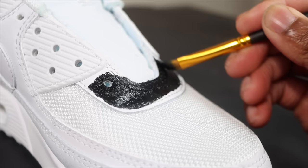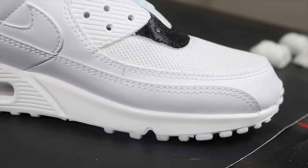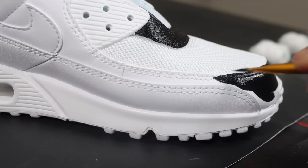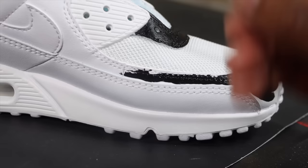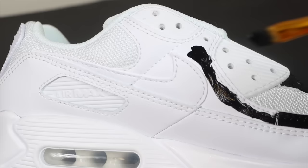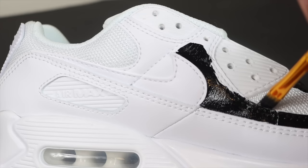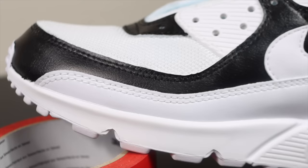This custom is going to be based on the Jordan 11 Breds — basically taking a simple concept like a favorite colorway and putting it onto another shoe. We'll be doing black, white, and red. Painting shoes can get a little tedious, so I'd advise having music or your favorite show on in the background. A full detailed custom takes me about 10 to 12 hours, and some artists take a couple of days or even a week.